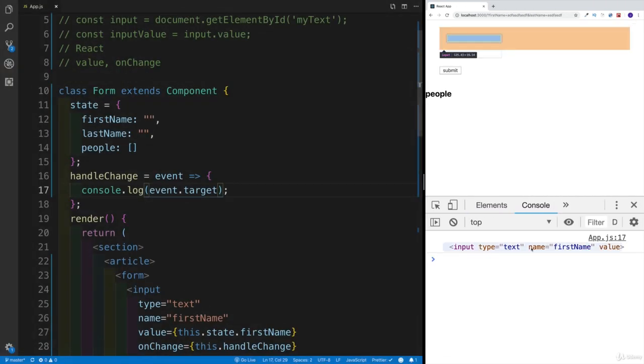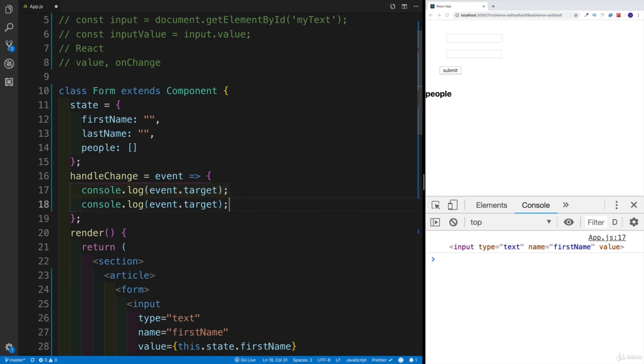What would be the value? Well, first of all, I have the type, then I have the name. This is going to become very important in a second. And then we have the actual value. So the same way, let me just copy and paste it. So let's say that I would like to select, first of all, this guy. And if we have the target, you can obviously already see that we might be actually targeting either the name or the value, since these are two attributes that are on this input. So why don't we try it out?